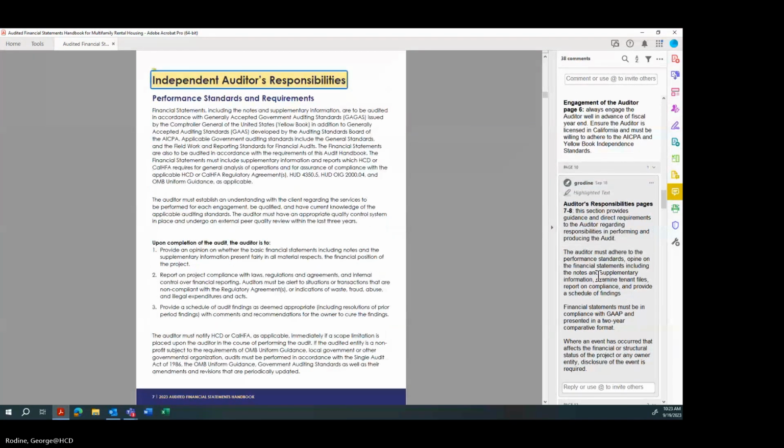All right, we'll go to the next page. So starting here on page 7 of the handbook, the auditor's responsibilities. A lot of the attendees here today, I know from your email addresses, work at CPA firms or accounting companies.